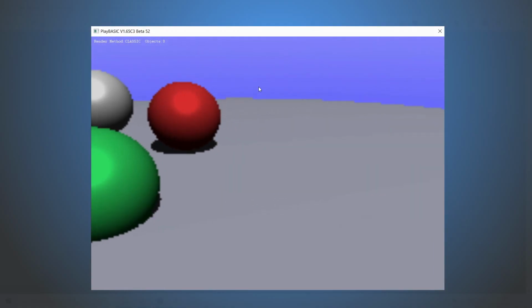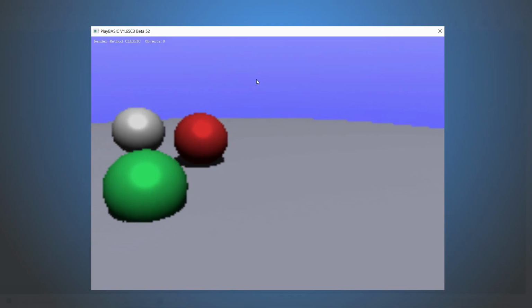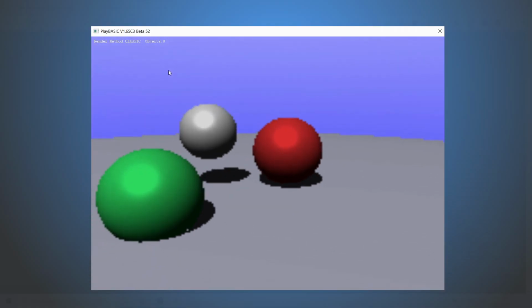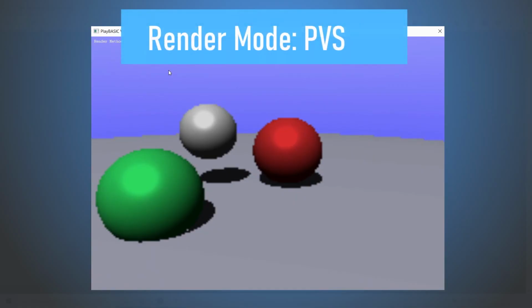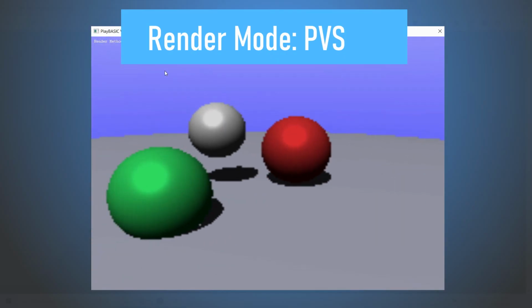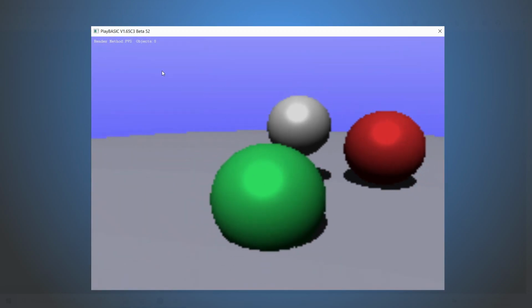There are 4 objects in the scene here. We're standing on top of a big sphere, plus the 3 spheres here. We've added a camera look as well. The main change to this is a PVS, a potential visibility set. So we convert the render into this and get some extra performance. It doesn't really help us with small numbers of objects.